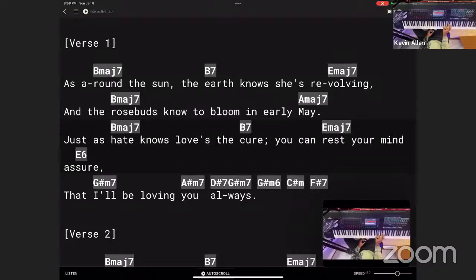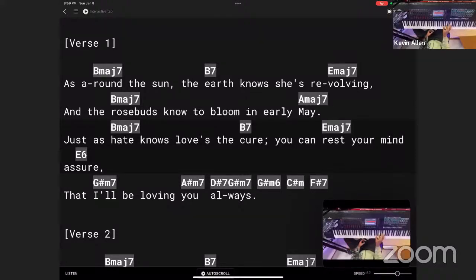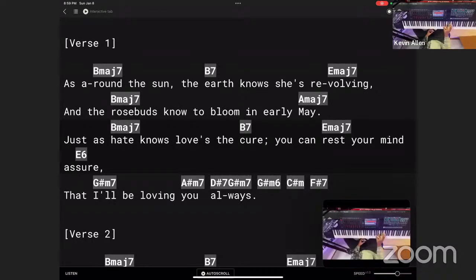Wait. What chord are you trying to play right now? The G sharp minor 7. Okay, so we're at G sharp. Oh, I was supposed to play a 7. Don't listen to me. One second. Hold on a minute. Damn it. 1, 2, 3, 4, 5. That's 5.